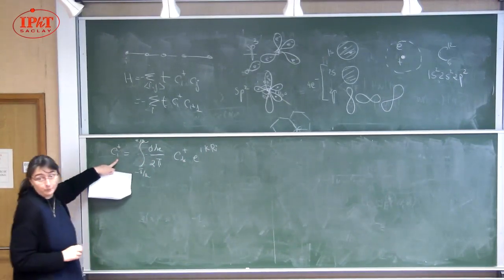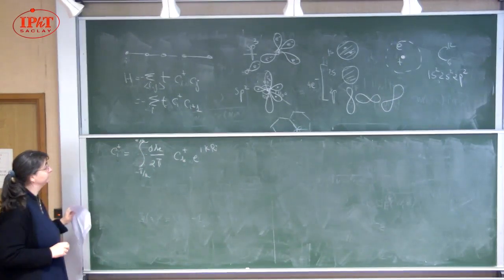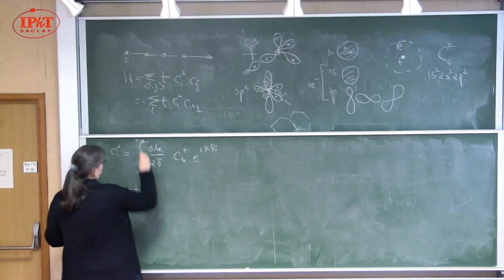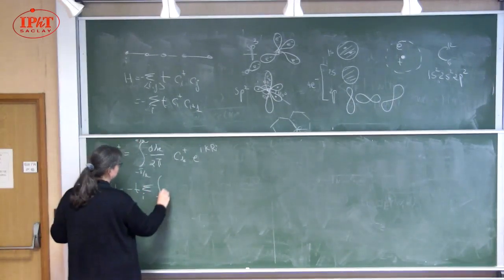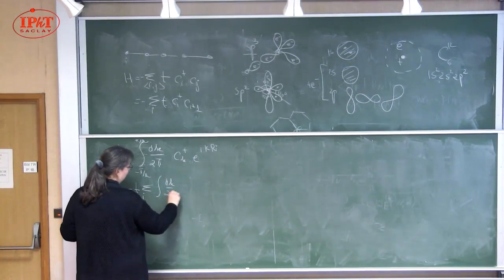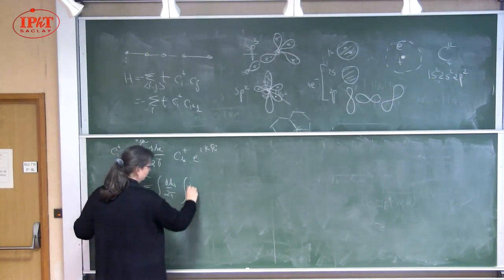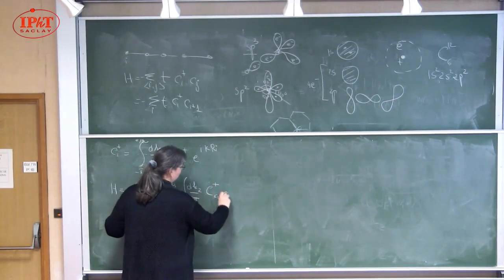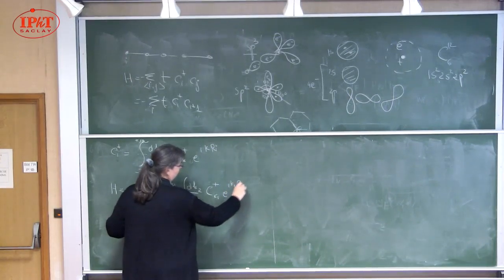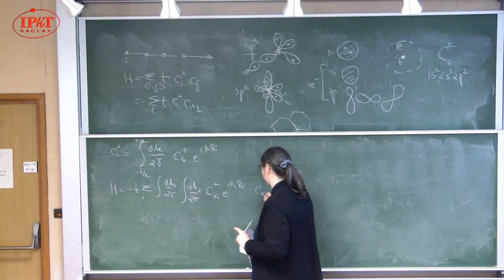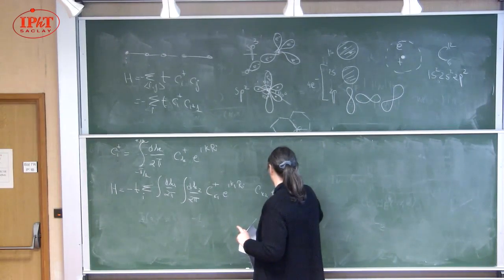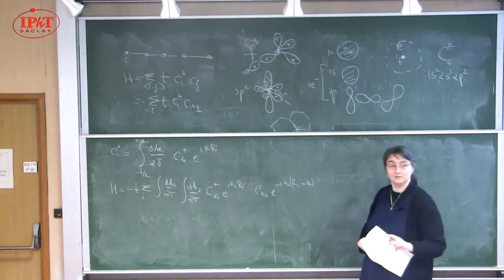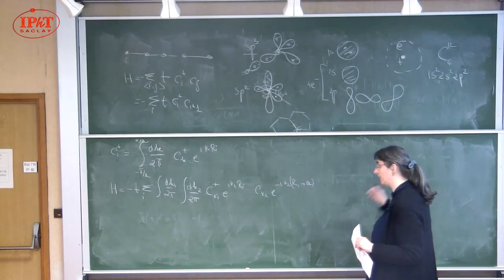Ri is the position corresponding to the i-th atom. So now if I introduce that in there, I get that H is minus t sum over i, then I have an integral of dk1, dk2 (I'm skipping the normalization), c_{k1}^† c_{k2}, with e^{-i k1 Ri} and e^{i k2 (Ri + a)}, since my second operator is acting on the neighboring site.